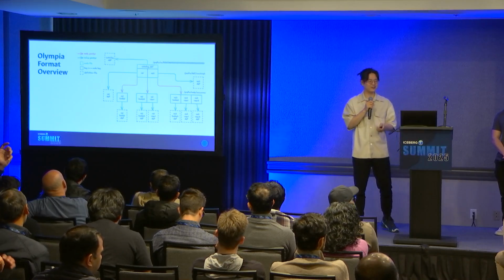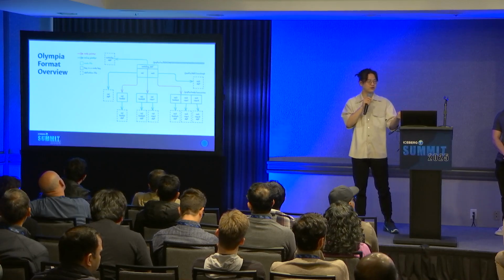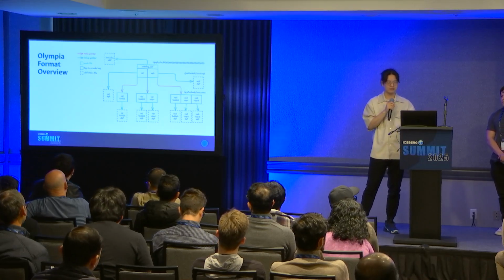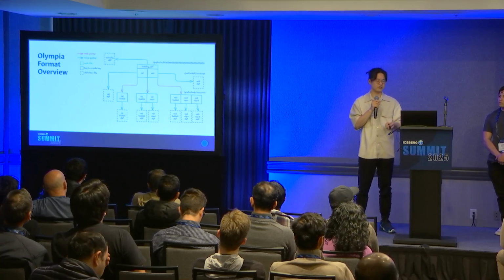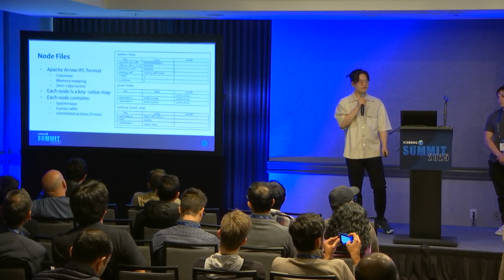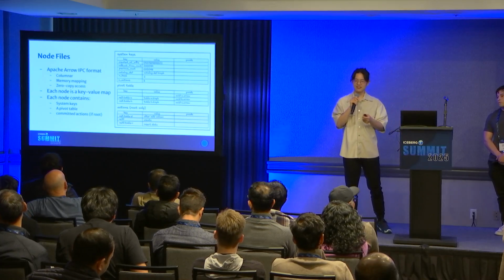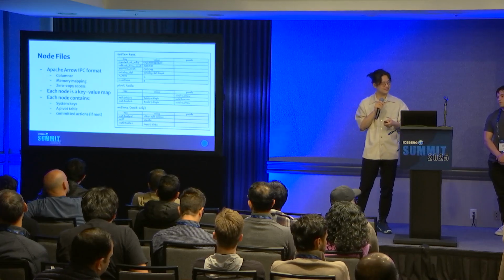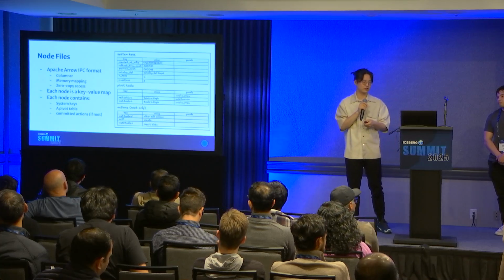We are going into more detail about that in the later slides, but here it is really a B tree. You see there are namespaces in the B tree, and there are tables, and there are views in the B tree, and they point to different definitions that are stored either inside the tree or outside the tree. And there are different file types in the whole architecture. The first, most important file is the node file. And we are using the Arrow IPC format because it's a columnar format for efficient access. And we are using memory mapping to do zero copy access of all the node files.